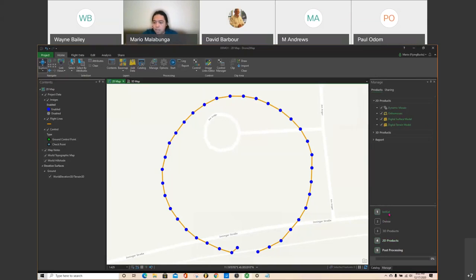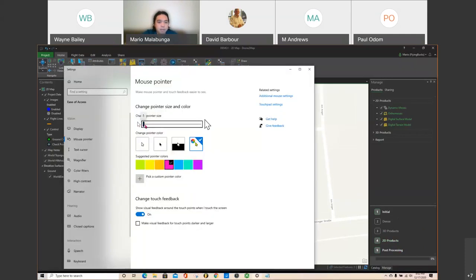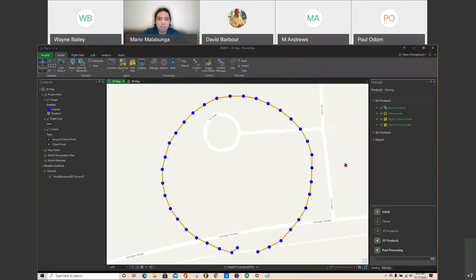Once it's here, you will also see the process. There's an initial stage. What products do you want to make? For us here, we're doing 2D products, and then there's also processing. It has not started yet. You have to click the start button. Let me make my mouse bigger. I'll explain it later. It's on the left side here. From here, you have to click on the home, the start, and it will start the processing.